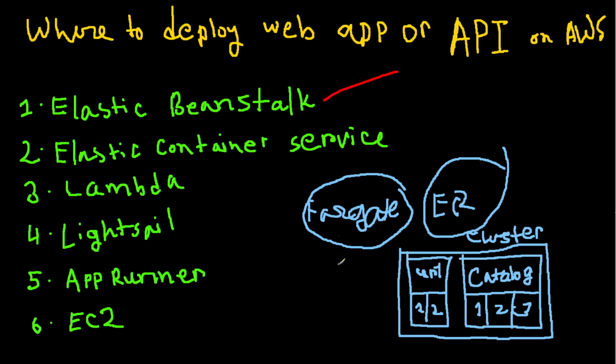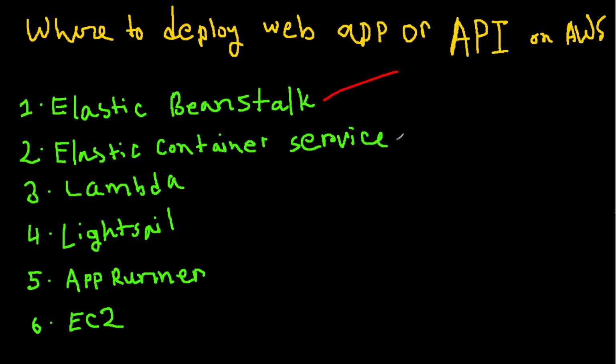So if you want to use the Elastic Container Service, you need a load balancer. And if you're deploying a microservice-oriented application, I recommend you go with the Elastic Container Service, but you need a load balancer for that. Okay, so there goes the Elastic Container Service, or ECS. So we're done with the Elastic Container Service.